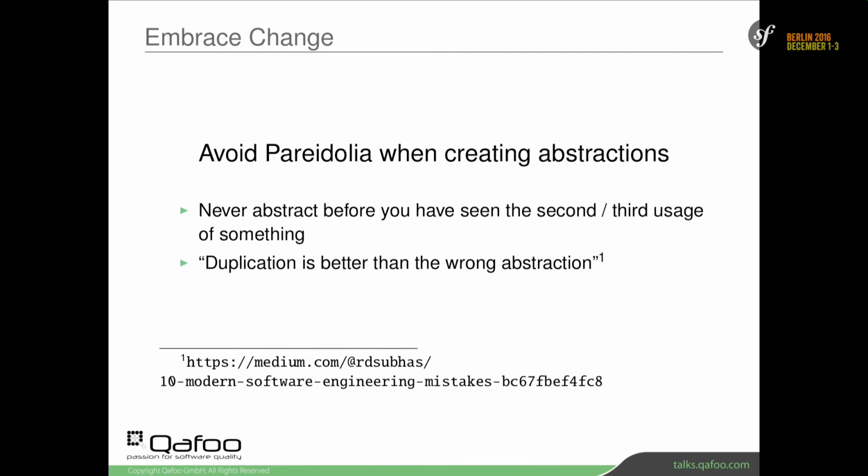A right abstraction is a great thing, of course. And I personally love and really enjoy that feeling if I'm coming up with an abstraction beforehand and the next customer requirements match this abstraction exactly and I can just plug it together and everything works. I love that. But if I'm thinking about what I did through the last 20 years, this happened really, really seldomly.